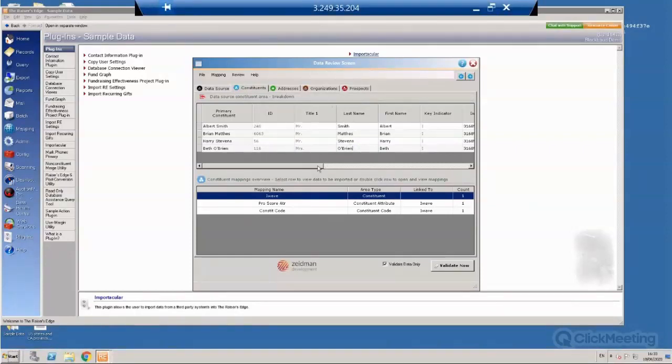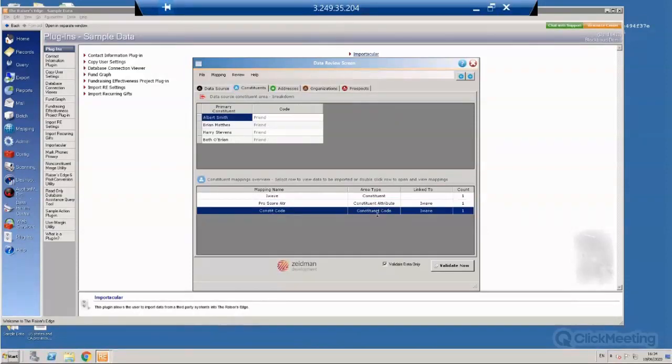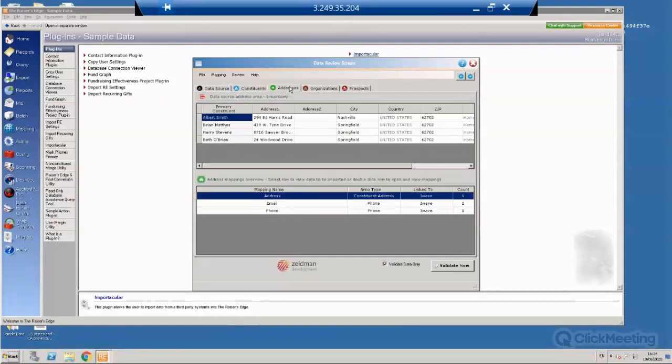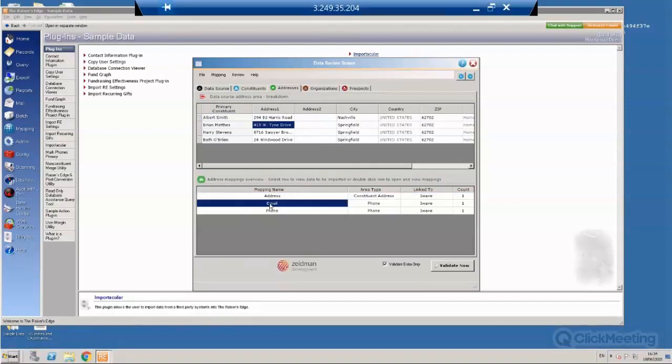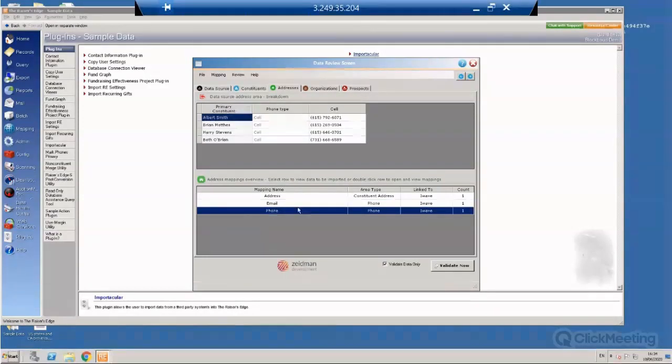You can also check to make sure the data is populating the way that you thought. So you can see that we've added those primary addressee and salutation templates. We can see those are filled in. If I wanted to look at my ProScore attribute, I can just click on the rows down here and I can see those attributes and how they're populating. And I can also see my constituent codes and how those are mapped. I can see the same for my addresses. So again, I can type in here and make a correction if I need to. I can see my email addresses. So 2 of them don't have an email address, but that will not populate there just because the email is blank. And then we can also see our phone numbers.